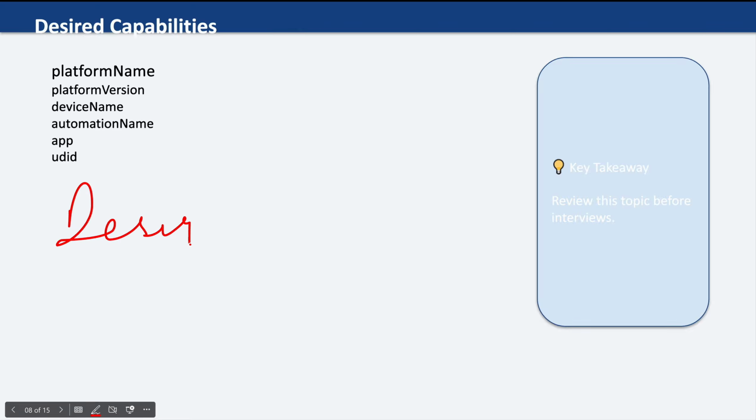If anyone knows coding, then you know how to create the object.